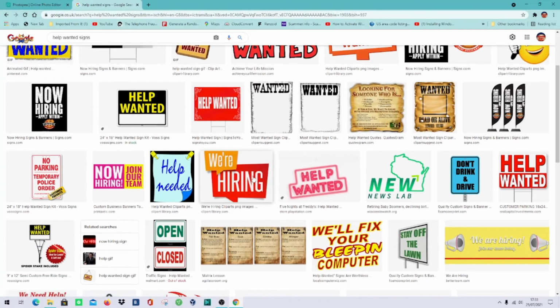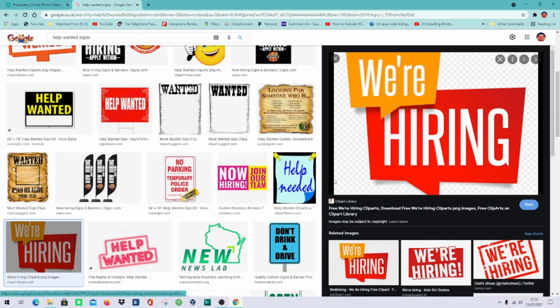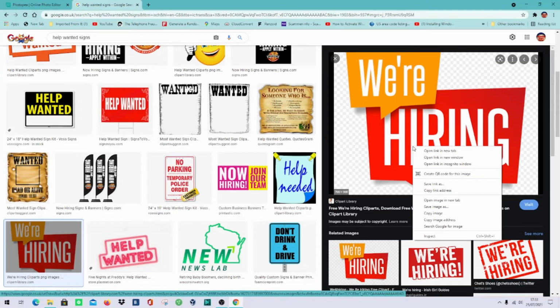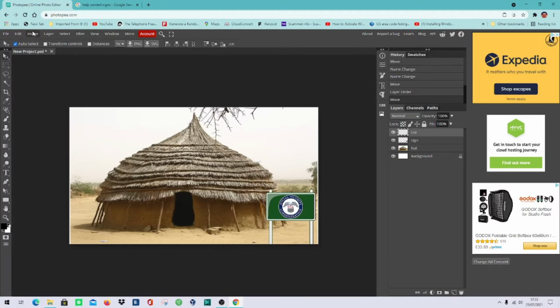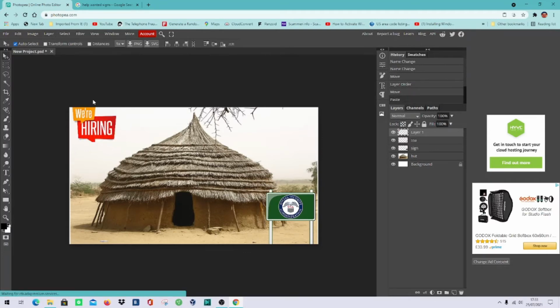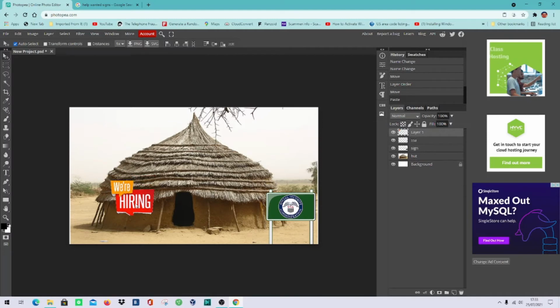Like we're hiring. Yeah, that'll do. So right click, copy, Photo P, Control V. And we can put that there. It's perhaps a little bit too big, so put a tick in this transform controls. Bring your resizing box in.